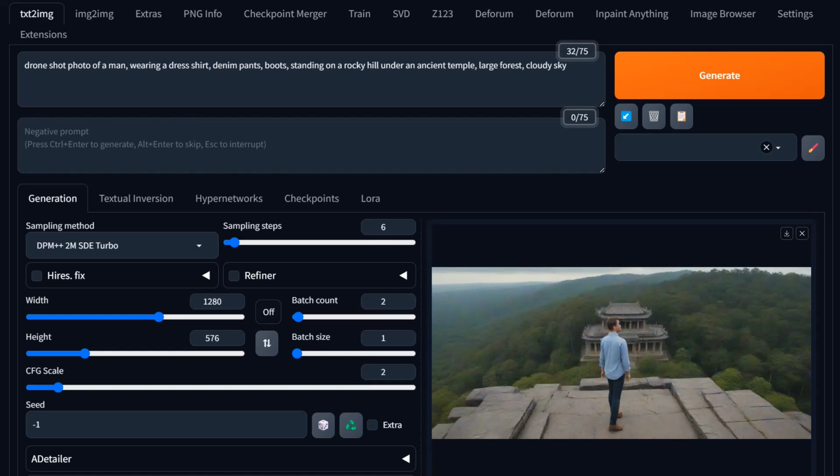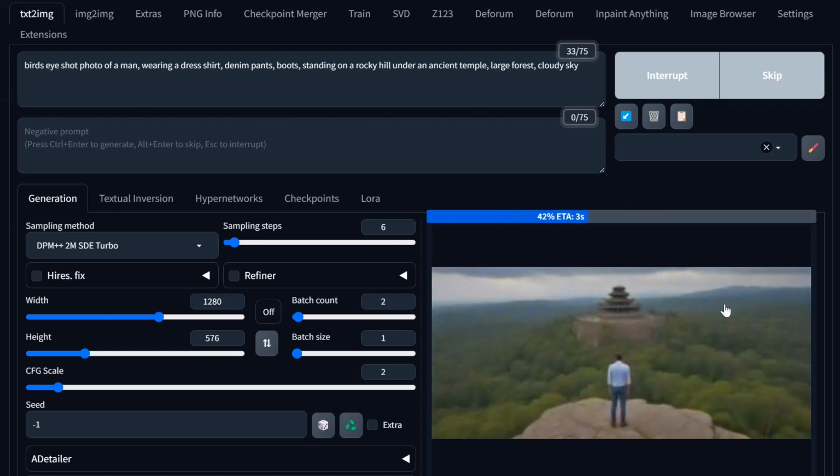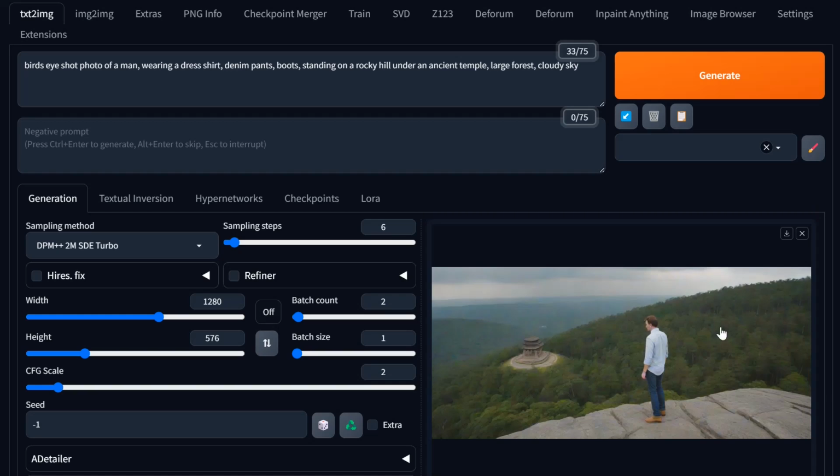We're telling, you know, because we haven't specified anything about the man's face, in some of these images he's going to be turned away. Let's do a bird's eye shot. I'm not sure if bird's eye is one word or two words, but let's see what it does. Now that pulls back even more. Gives him a much wider angle here. Now, there's lots of different camera angles. These are fun. I am referencing a lot of the data I have in my online prompt generator. It gives you access to a lot of that.